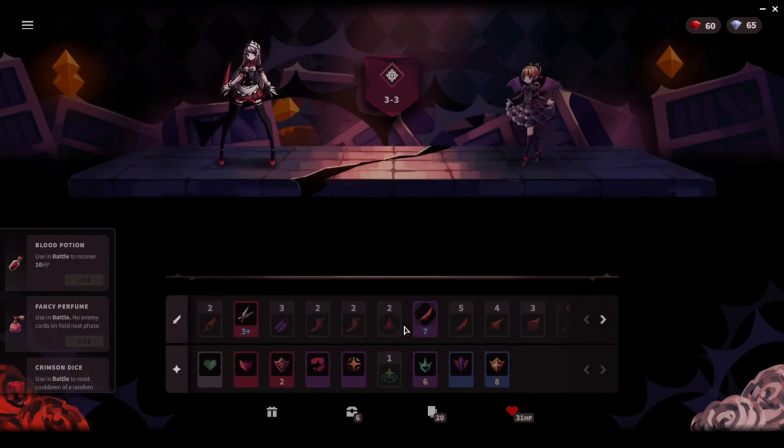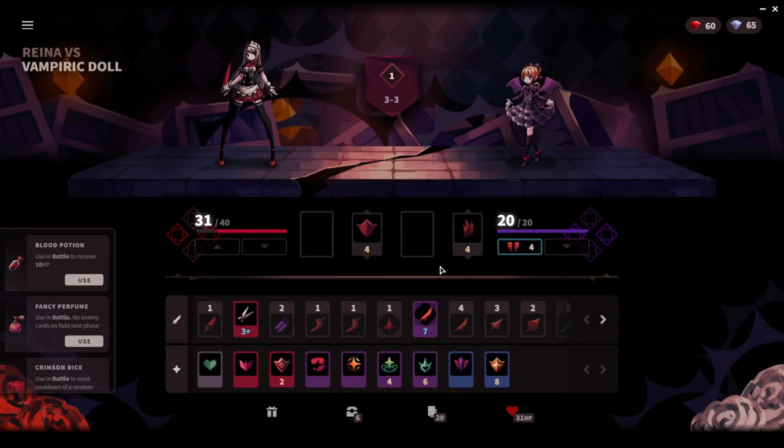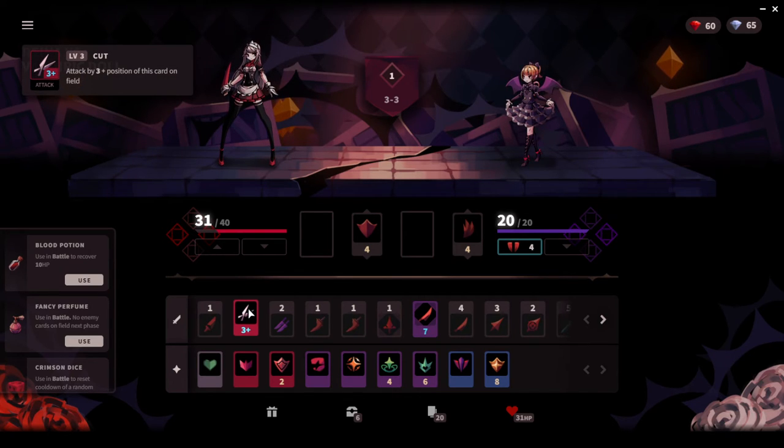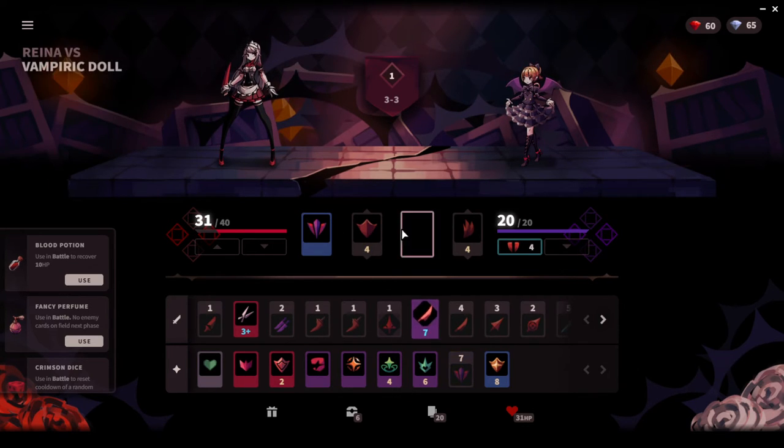Fight, fight, fight. Vampiric doll. Duh, isn't she adorable? Are we gonna cut her up now? Right, let's see. You get shields and fear. Ooh boy. Heck yeah, let's use that one first. Use this one next.